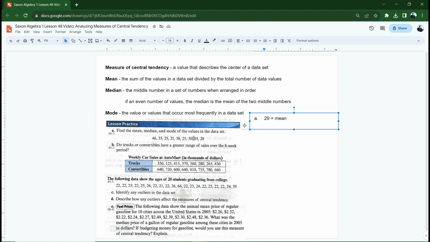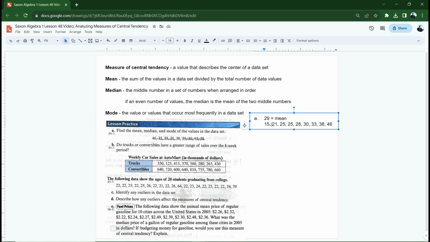The median is the second one we're going to do. Well, I notice there's 9 numbers in this data set, but I can't find the median until I list these numbers in order, from least to greatest. The reason it's important to cross off the numbers you've already listed is that I actually had to go through and cross off numbers to figure out that 25 was listed twice because I just didn't see that initially.